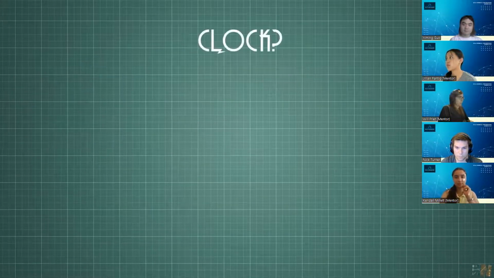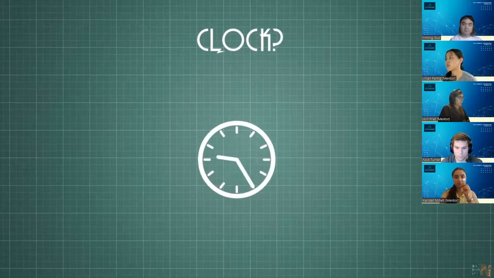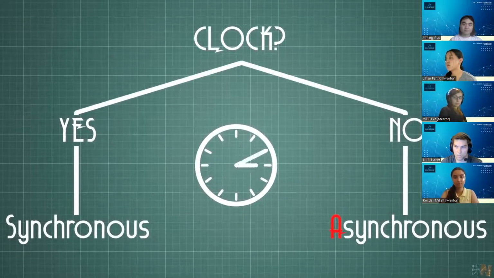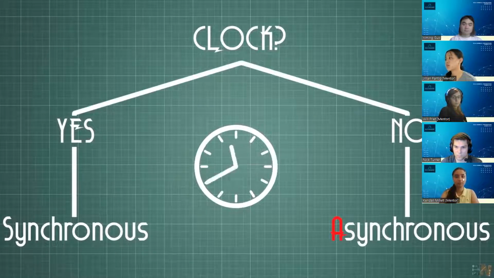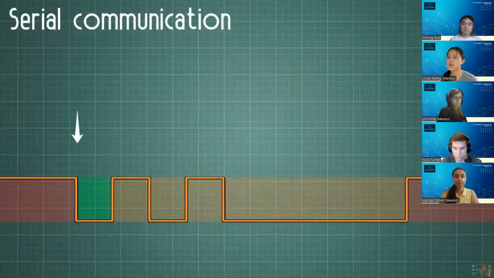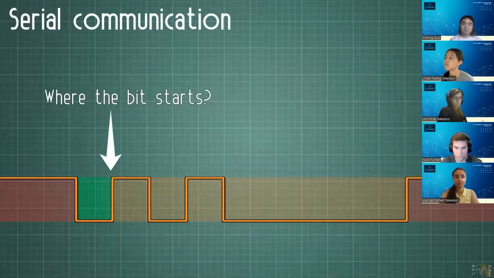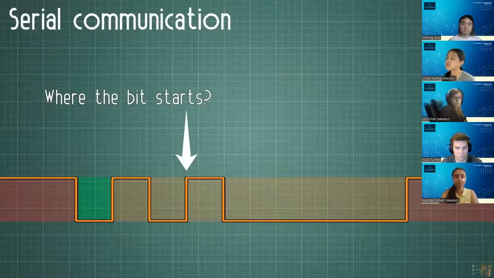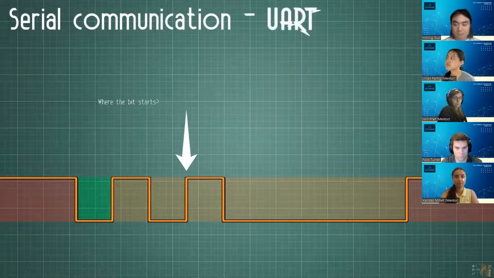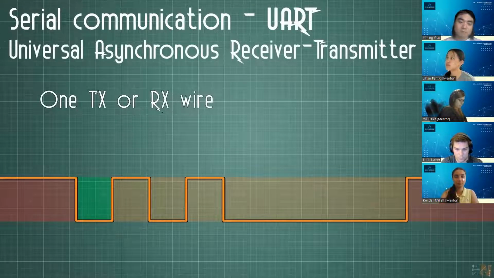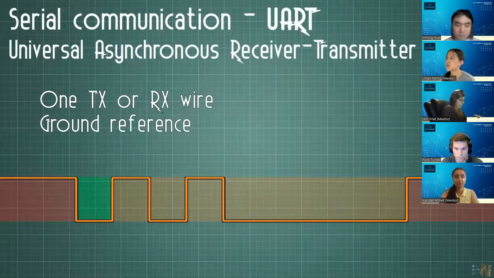Okay guys, so we have mentioned that clock pulses before. Depending on this clock, serial communication could be synchronous or asynchronous, and the main difference is that one uses the clock to send the data at a specific speed and time, and the asynchronous doesn't have a clock. So how do you know where one bit will end and where the next bit will start if you don't have any clock? To understand that, we start with the most basic asynchronous serial communication, UART or Universal Asynchronous Receiver Transmitter. This type of communication uses only one cable to send the data plus the ground reference.